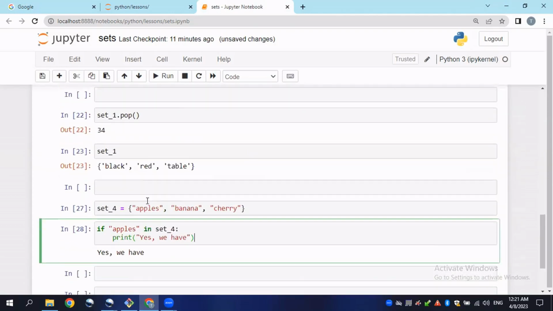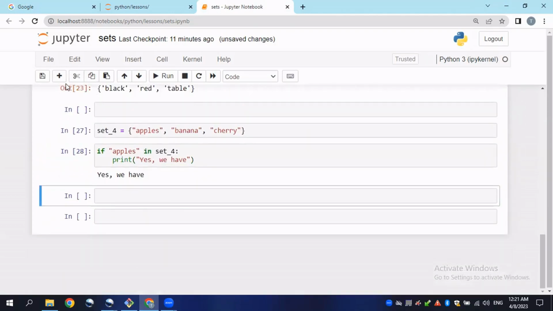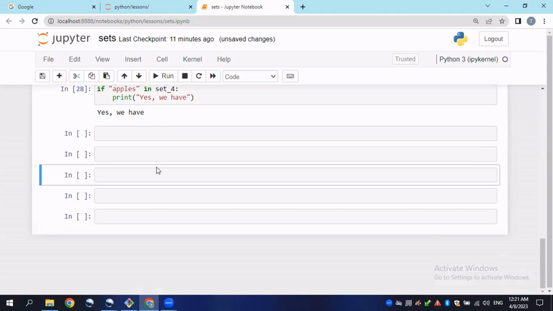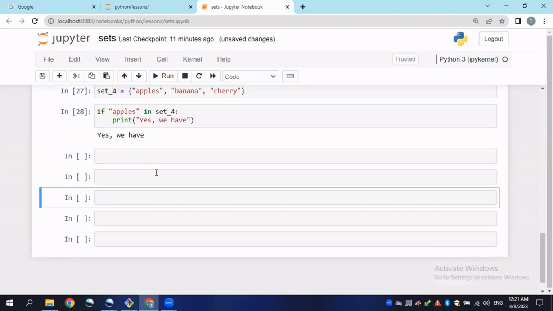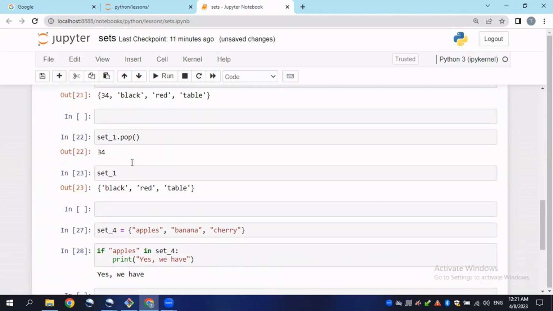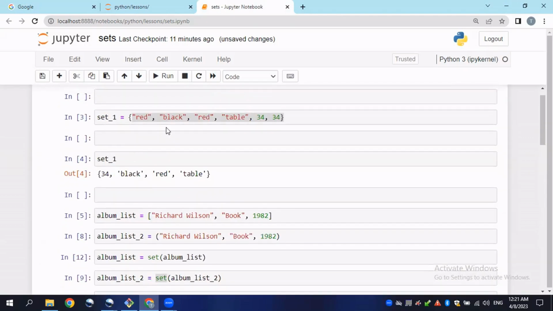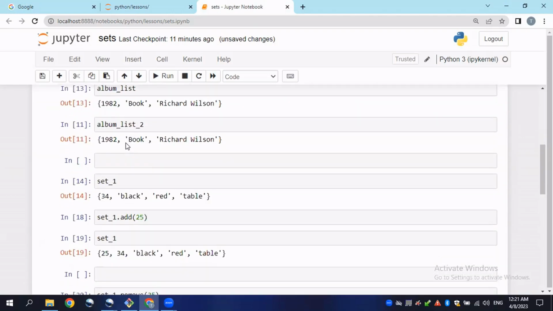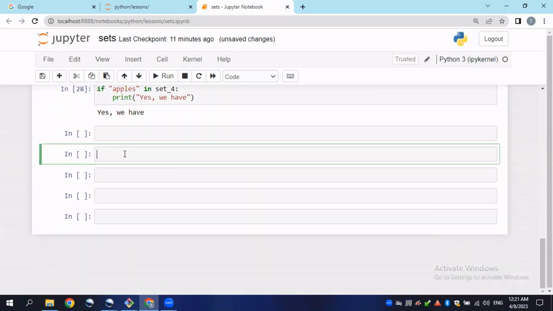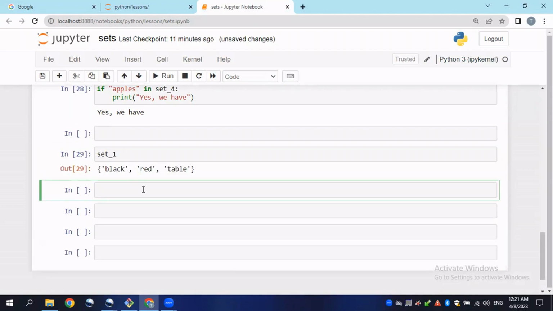But moreover, we could find the intersection of sets here. Let's see that we have two sets here. This is the set 1. Let's print it out, set 1, and we will have black, red, and table.